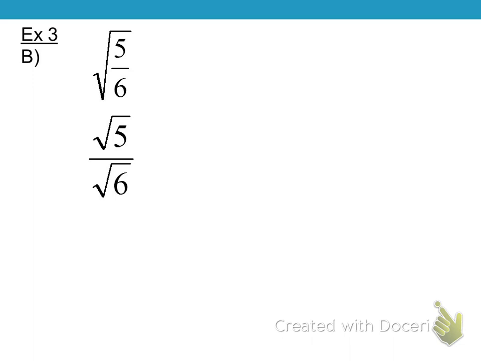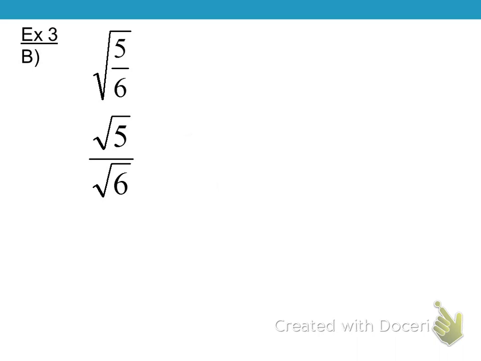Okay. So this one's kind of the opposite approach. I had one fraction. It doesn't simplify. There's nothing to do with 5 over 6. You can't do anything. It's as simple as it's going to get. So now I'm going to focus on taking the square root of the numerator over the square root of the denominator. There is a problem here. Everybody put your pencils down. I'm going to go back.